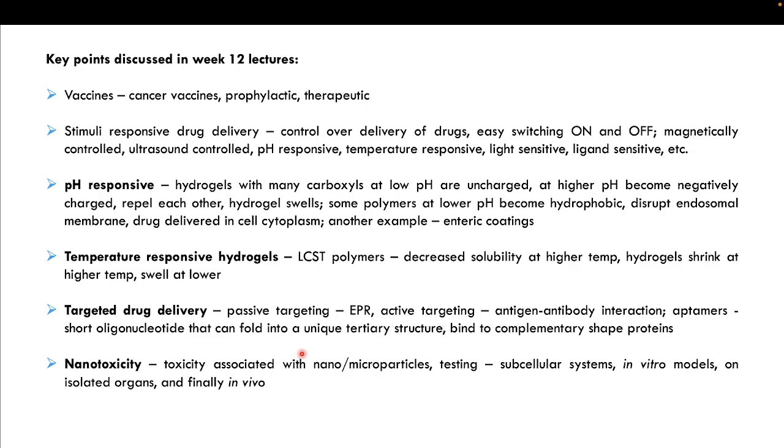So compared to a macro system, if you chop down this macro system into very small particles, you are actually exposing most of the area of these particles. Because the net surface area of these micro and nanoparticles is very large, they interact with a lot of proteins that are present in our body. So this then leads to toxicity. The toxicity that is associated with nanoparticles is actually known as nanotoxicity.